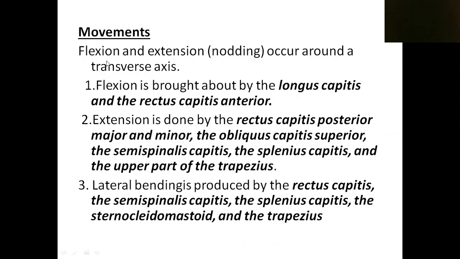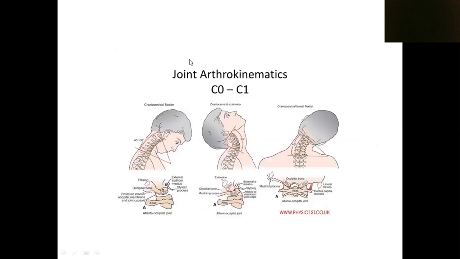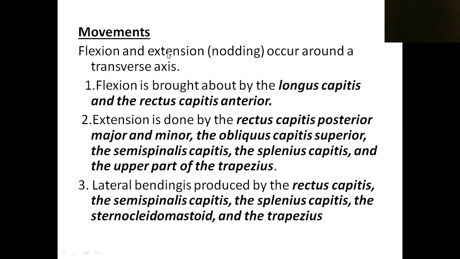Now movements. It permits flexion and extension. What is meant by flexion? See this bend. This bending is the flexion, and this is the extension. It also permits a slight lateral flexion like this. This is a lateral flexion towards the right side, then lateral flexion towards the left side. Okay, so mainly these two movements, flexion and extension. So this joint permits flexion and extension.